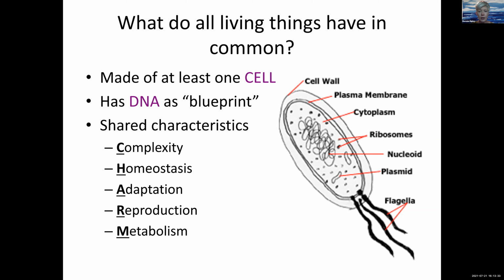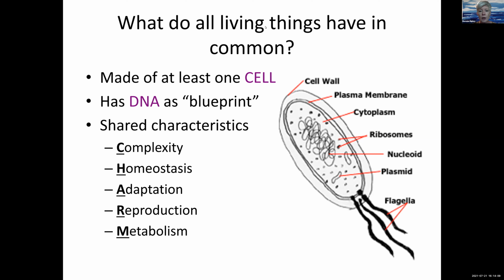The first characteristic is that they are made of a cell, right? So we have to define what a cell is, and there's a sample cell on this diagram. So if you look at it carefully, think for a minute whether you think that is a prokaryotic cell or a eukaryotic cell. All right, that's right. It's a prokaryotic cell. It doesn't have a special section that's partitioned off with membrane to make up the nucleus. That's one of the hallmarks of a eukaryotic cell.